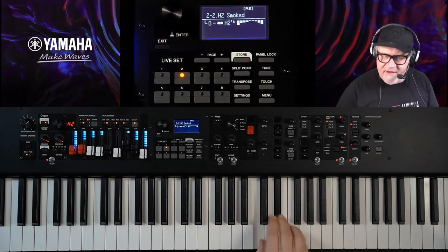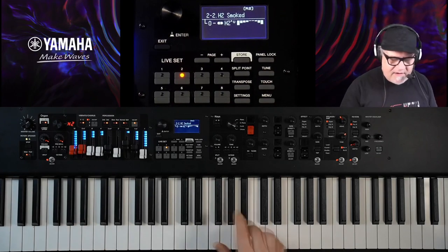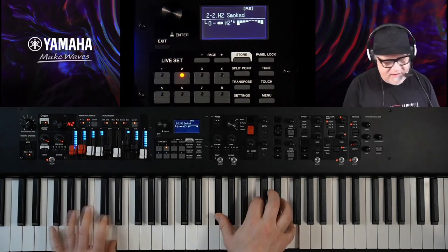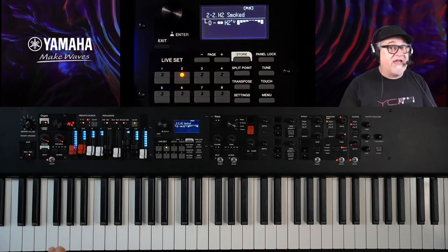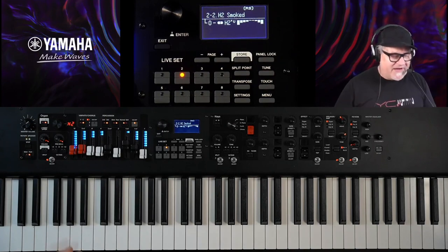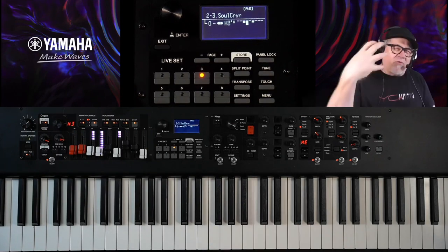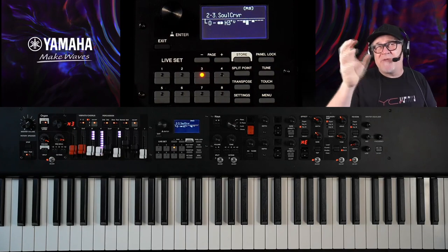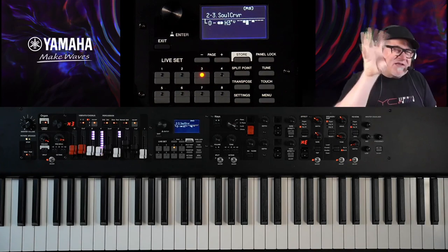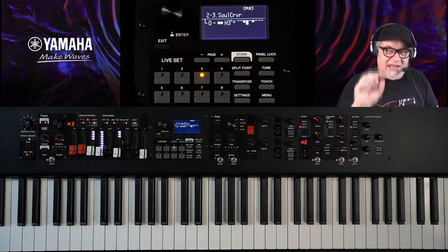And it has a different harmonic characteristic entirely to me, too. I really like the H2. In fact, I use the H2 in that song I play at the beginning. There's just a certain quality to it that I just really dig. Lastly is the H3. This is more like the rock organ. It's like an organ that's been customized. It has a very specific percussion sound to it. Just a little different harmonic characteristic, and I really like it because of that percussion sound.